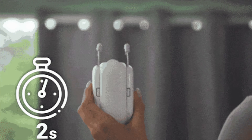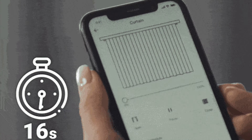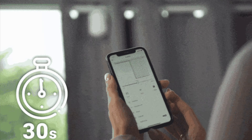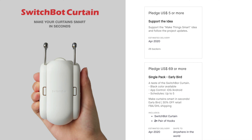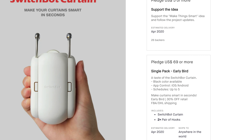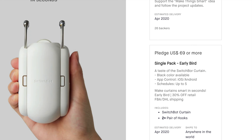Another item I'm super excited about, which I might be using in my studio if I can get some curtains up here, is the SwitchBot Curtain. Now this is not fully released yet — it originally started on Kickstarter or Indiegogo — and it's a very unique product for curtains. Definitely check out the SwitchBot Curtain; if you have curtains, I'll leave a link down below where you can get more information.